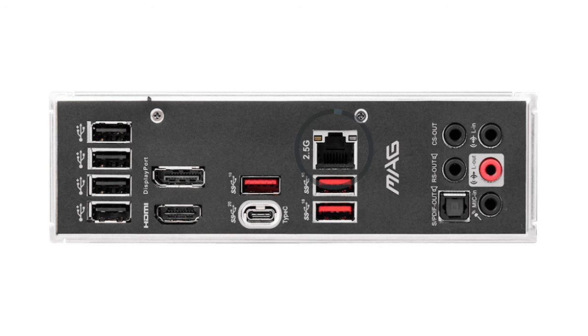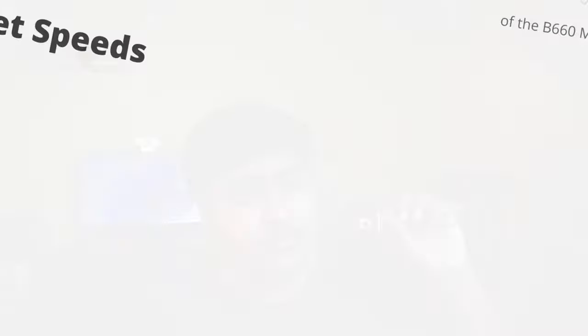The signature feature of the Wi-Fi variant is onboard Intel Wi-Fi 6E with dual-band support and MU-MIMO, for $20 more than the non-Wi-Fi version. The onboard LAN is a Realtek 2.5G port — not the fastest, but almost nobody has a connection faster than 2.5 Gbps. Wi-Fi is a tad slower than LAN, though the gap is small. The Bluetooth chip supports Bluetooth 5.2 and was quite stable — no issues gaming with an Xbox controller or using keyboards and mice. Overall: 7.5 of 10 for connectivity.